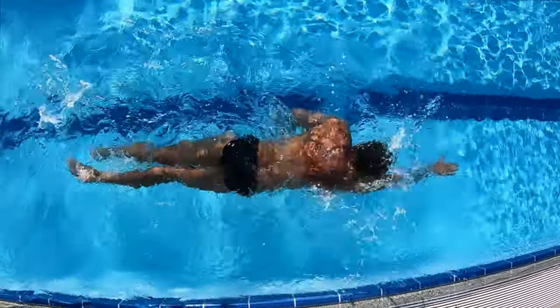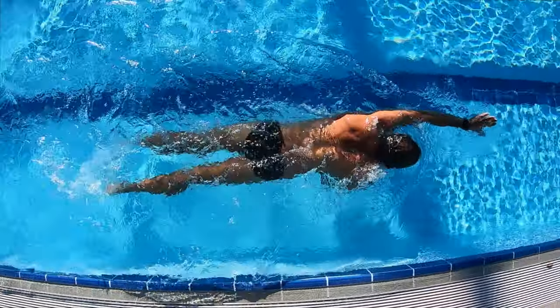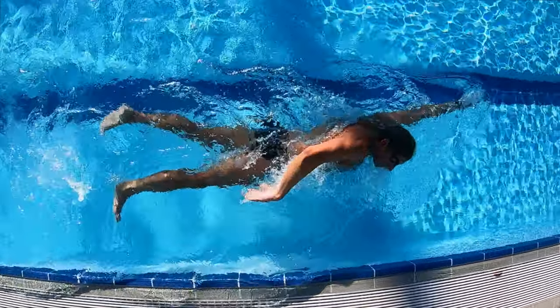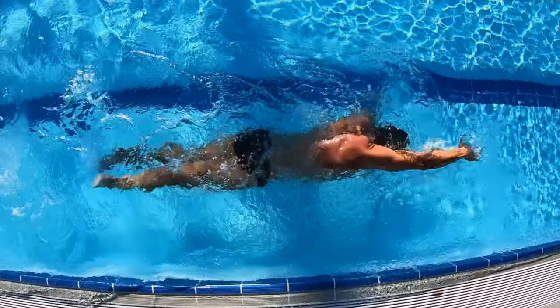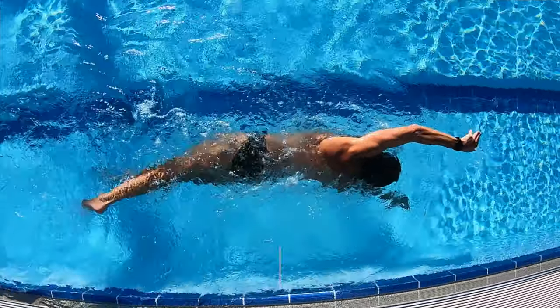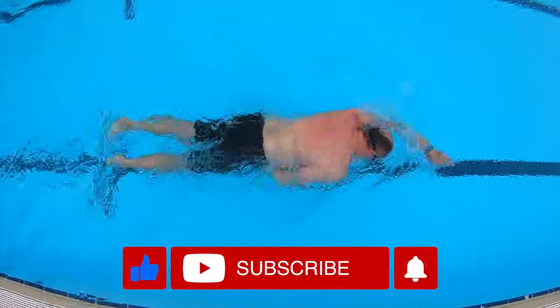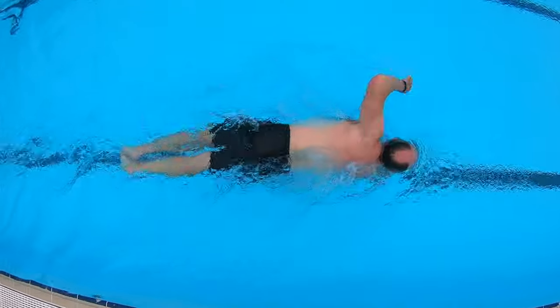When you move your head, you move your body. Due to the head only moving on one side, the torso has increased movement on one stroke and decreased movement on the other stroke, as it compensates to maintain the stroke cycle. Breathing every two strokes creates different technique for each side.